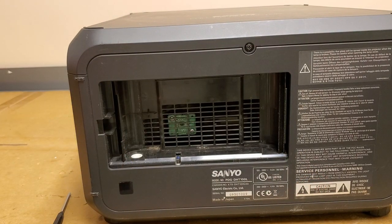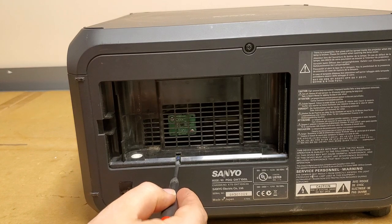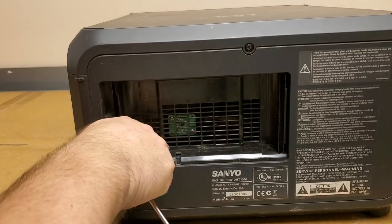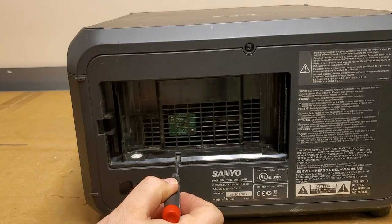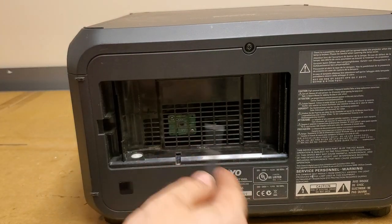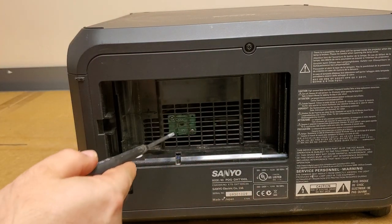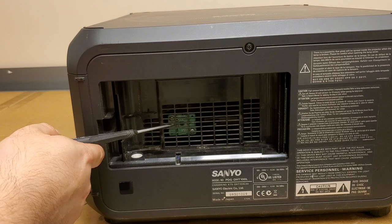Now, when it's in there, it hits that little switch. So you can't run these really without a filter. I mean, you could trick it, you know, jam something in there and then put the door on, but you want that filter that protects your optics and everything. And you can see what I suspect is an I squared C temperature sensor right there.